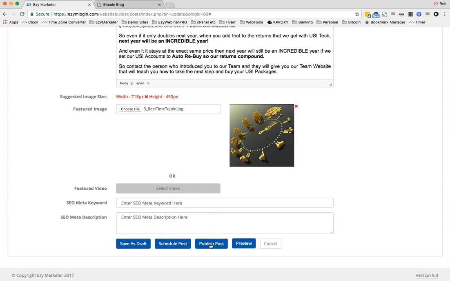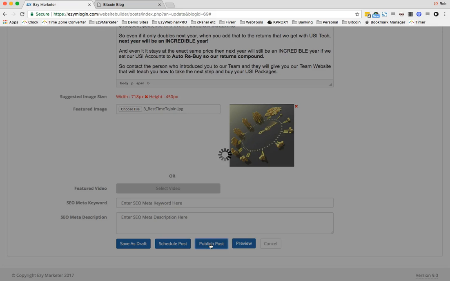So I'm going to publish it now, so then we can watch this build as we add 2 or 3 and 4 different posts to our blog. So again, that's going to take a while to upload. It's logging into our control panel, installing the images into the file manager, and creating the FTP account and uploading it to our site.